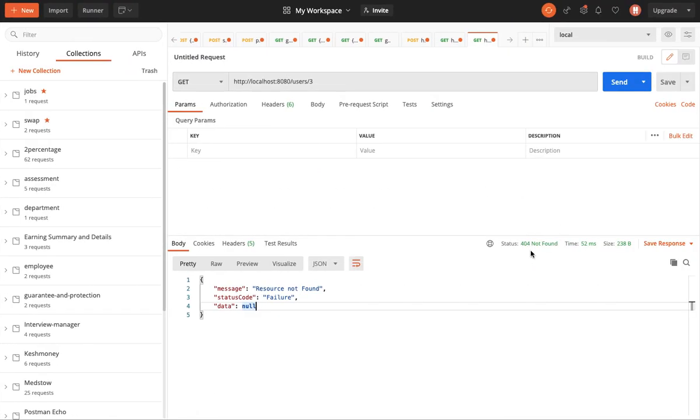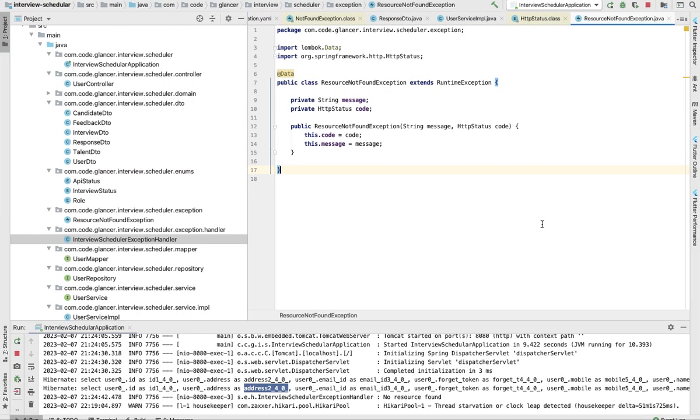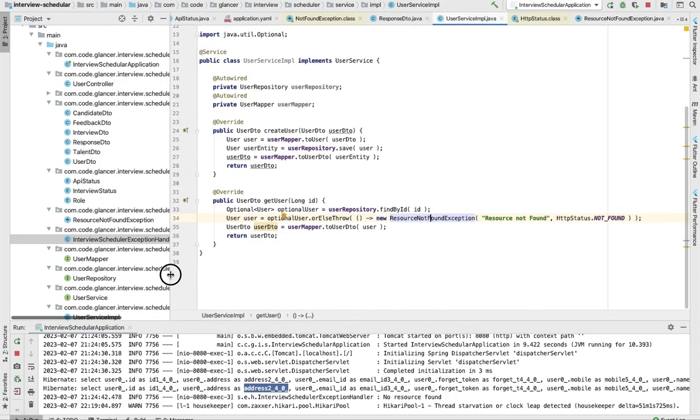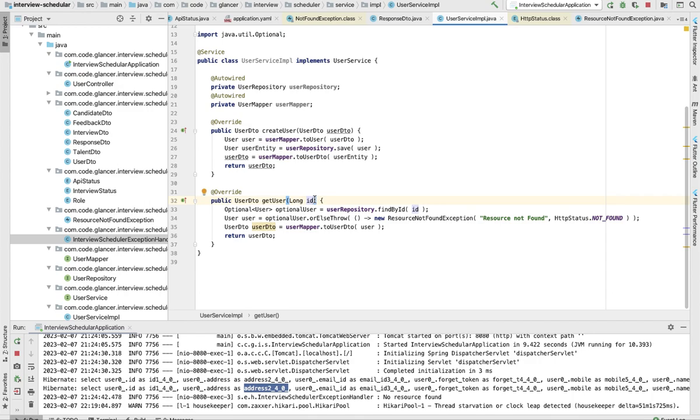In our case we want to return 404, resource not found. So from wherever you want to throw, I am just using Java Optional here: optional user dot orElseThrow, and this is the ResourceNotFoundException I am throwing.